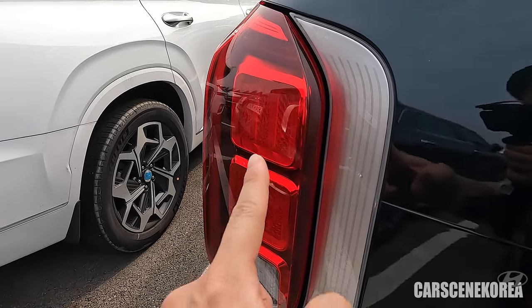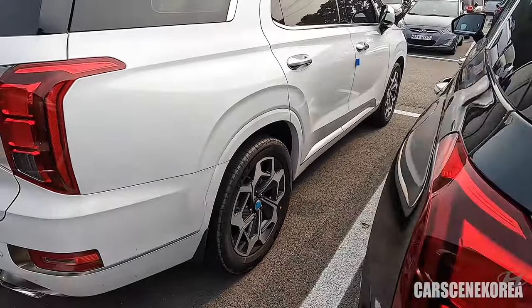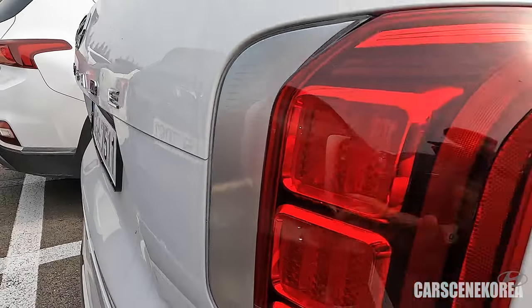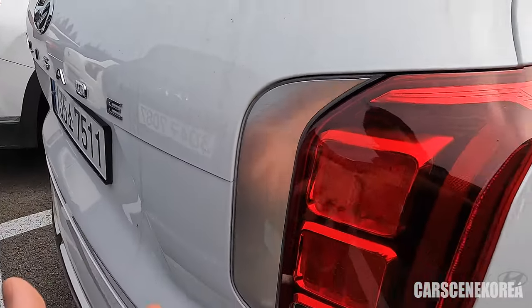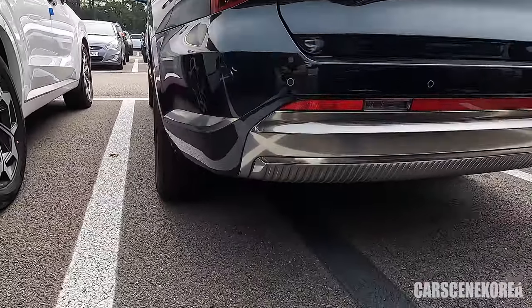When you come to the rear tail light, I can see the pattern here is vertical. That reminds me of the DRL we've seen on the front. Whereas this right here, if you take a look at it closely, sits horizontally. And I've seen some models that actually light up on this area right here, or that could be the reflection of the rear tail light during the nighttime. So that's pretty much it when it comes to the rear.